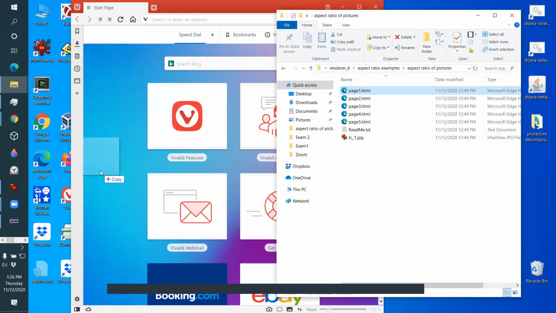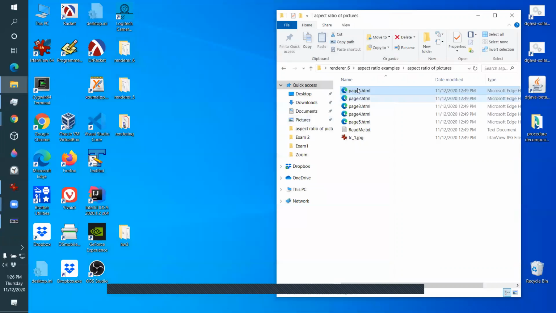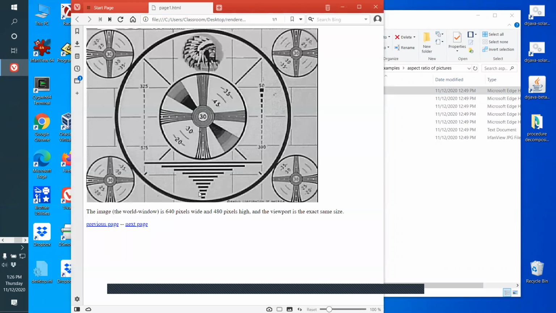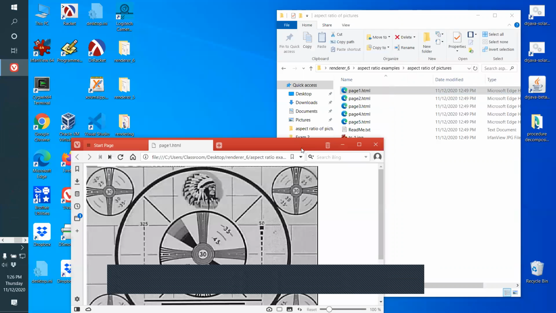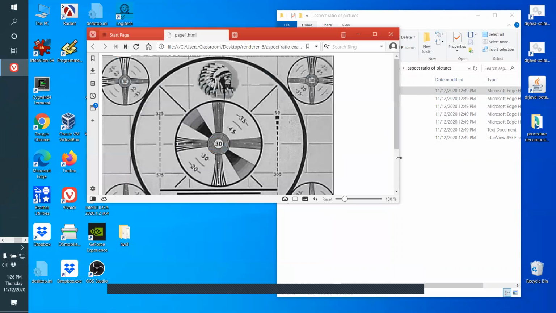This is why Vivaldi you never heard of it. Okay, so here's another browser. It also does this cropping.